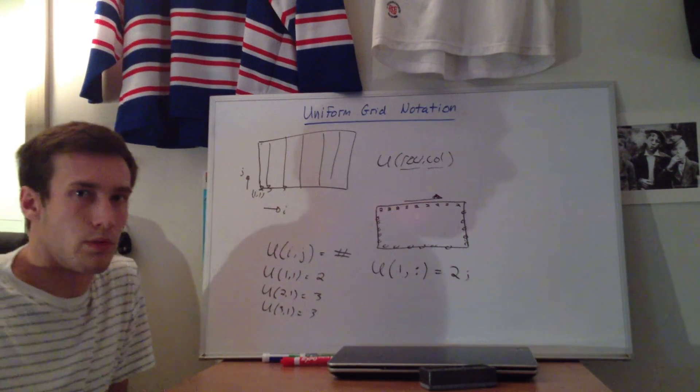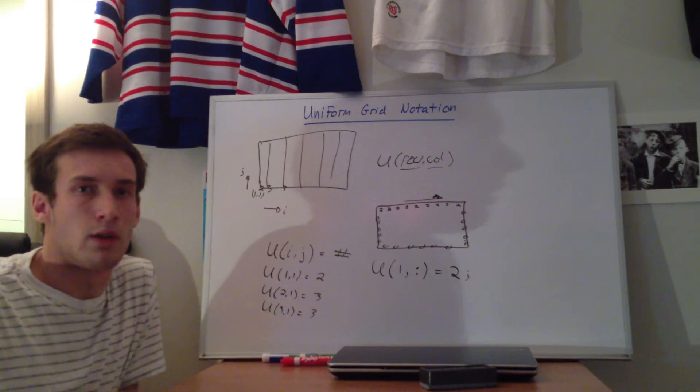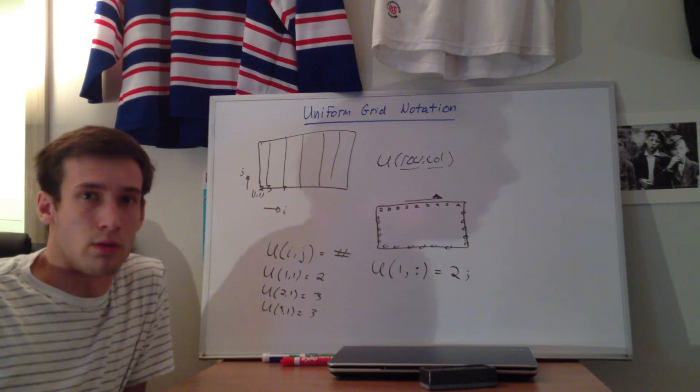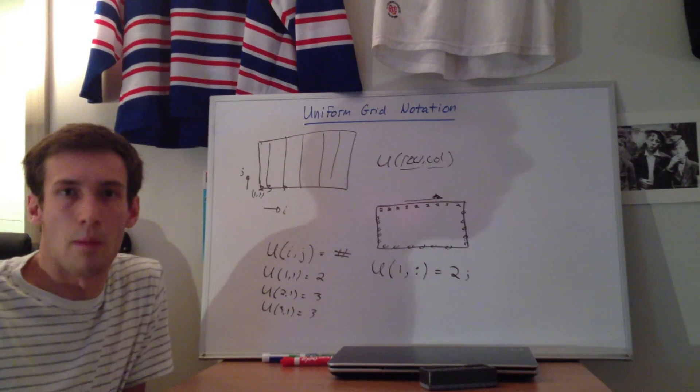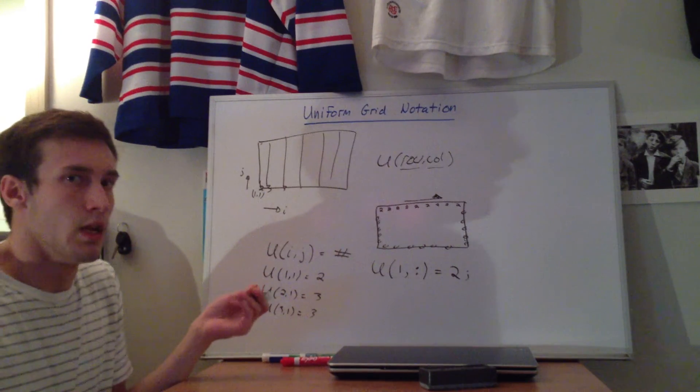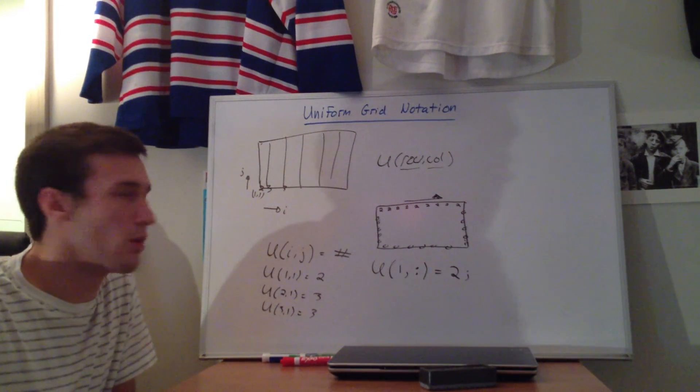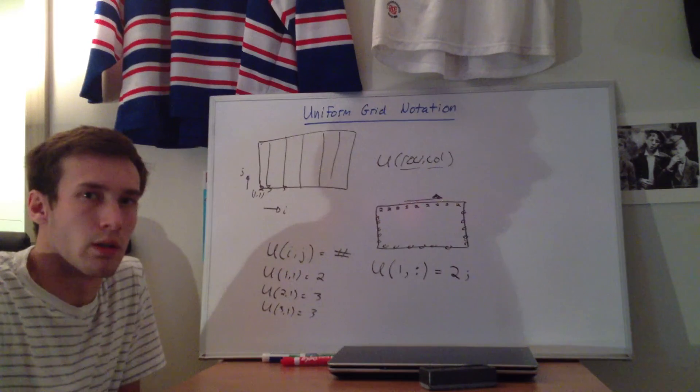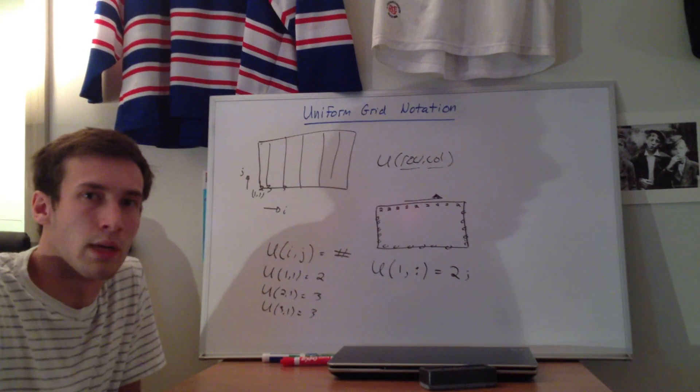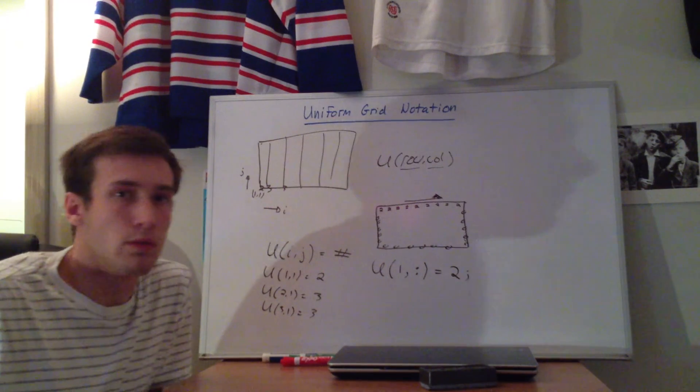So those are just some of the, that's the way that we define the ij notation is how you're going to be able to define the grid when you're trying to derive finite differences to use in your governing equations. And then you also have to take note when you're coding that it's a little bit different in the way that you can call out the arrays in the matrices. So, that's just a warning, and we can talk about that more later in the videos when I get to the actual methods. So that's it for now. Thank you for watching.